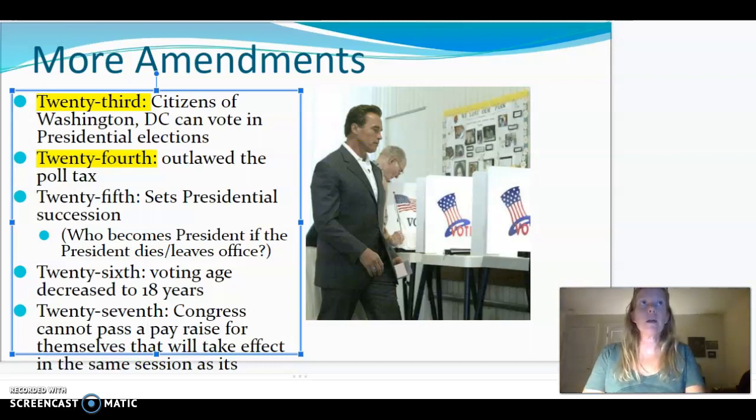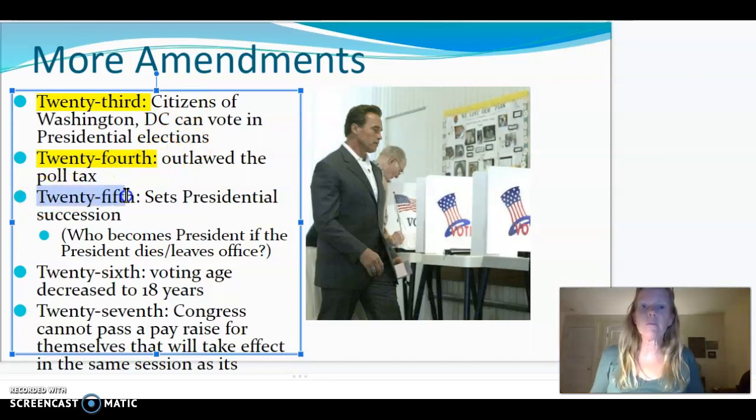That 24th Amendment, if you remember, the poll tax was a way that people were able to prevent, mainly African Americans, from voting, by making it harder for them. This, of course, affected anybody that couldn't pay the poll tax. So the 24th Amendment is going to get passed. There is no poll tax. You cannot charge people to vote anymore, according to the Constitution. I want to say this is in the 1860s, around the time of the Voting Rights Act.